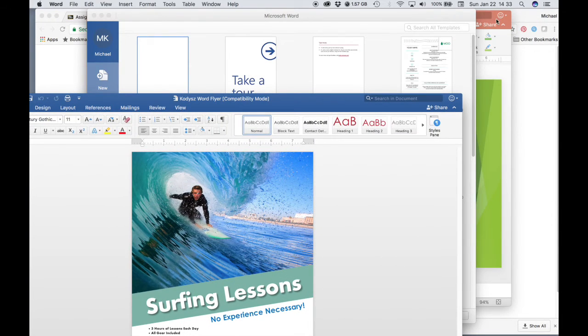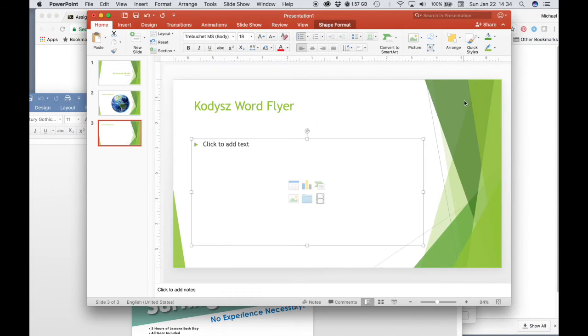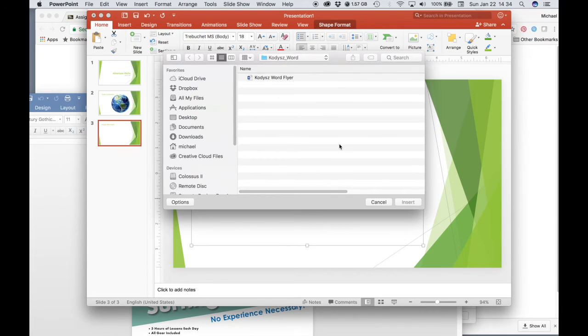So now we can go back into our PowerPoint presentation and click on Picture from File. The location of the screen image that we took is always the desktop by default. It will always save it to the desktop, so we can just navigate to the desktop, and choose our screenshot.